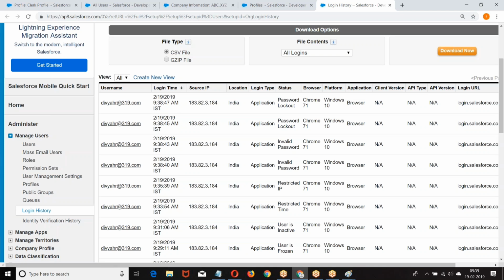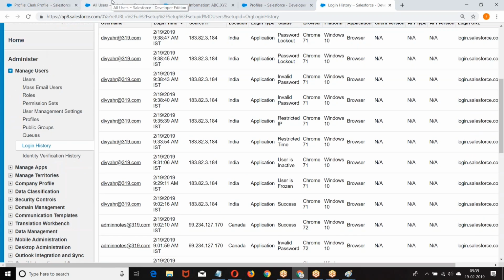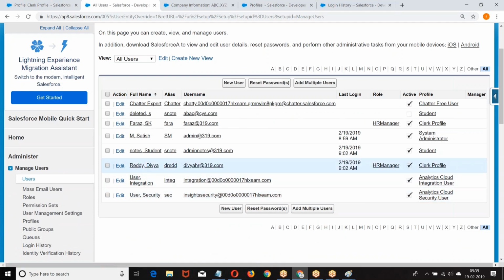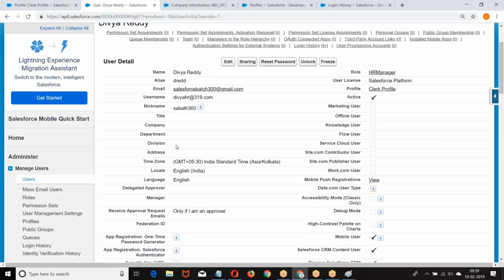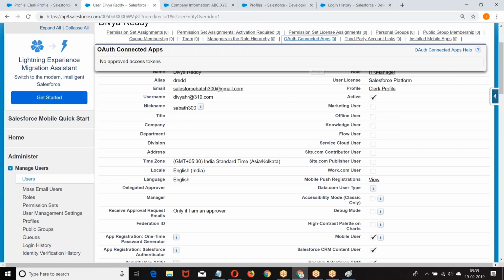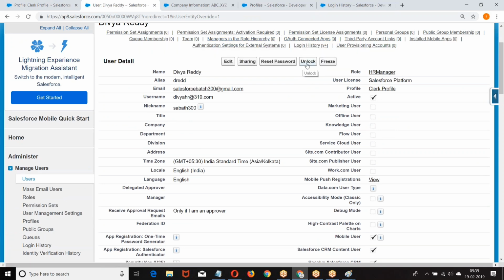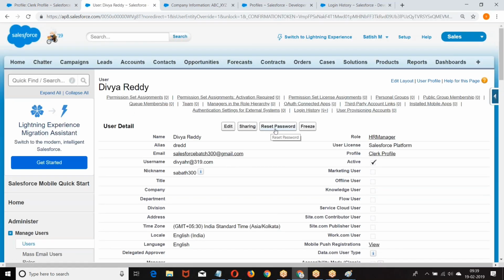If you cross the maximum number of invalid attempts, automatically your account will be locked. Now when the account is locked, how can you resolve it? Go to the user, Divya. What was this? Unlock, or else reset. Right? Are you clear about this?